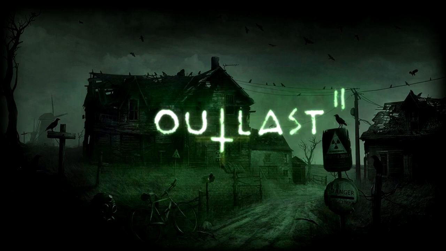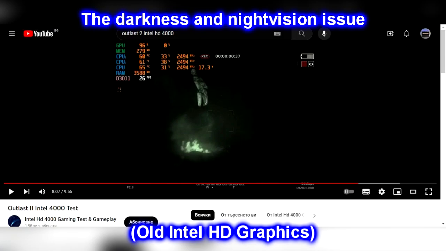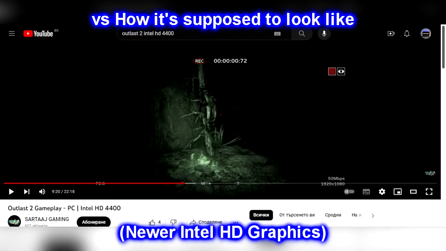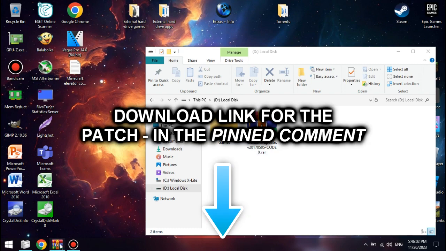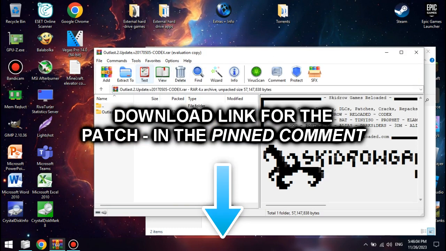But before starting, a very important thing to mention. If you have the issue where the game is too dark after the airplane cutscene on pirated versions, there is a patch that fixes it, which I will share in the pinned comment down below.